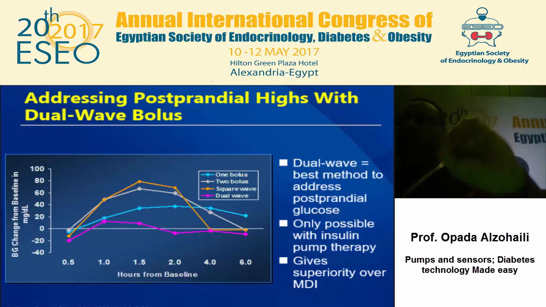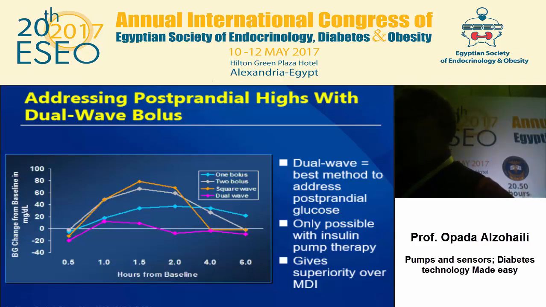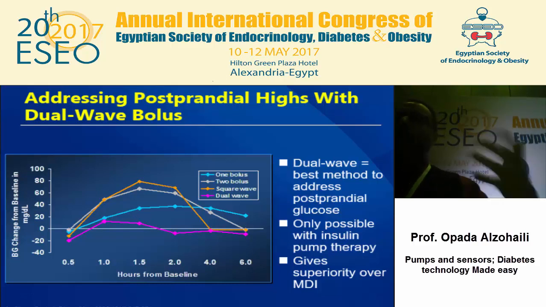When they check it, it goes to the pump, and we program the pump that will give you the bolus, but instead of giving it quickly, you can give it in different ways. You can give it dual wave, you can give it square wave, you can give it 2 boluses. They say 1 in the first hour, 75% in the second hour. So based on your meals, you can deliver different boluses in different forms, in different shapes, the way your activity goes.